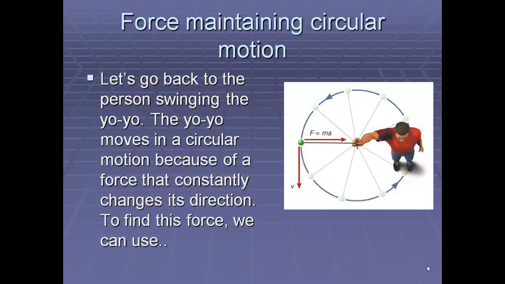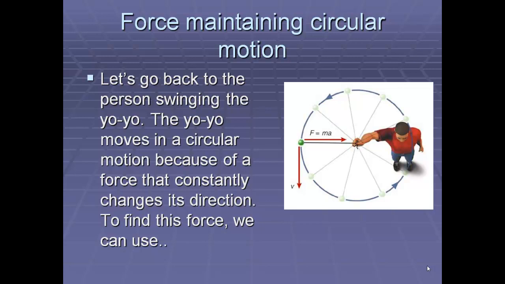Now, the yo-yo at any one moment in time is actually moving in a direction tangent to a radius drawn through the circle, as you can see on the diagram. The force that the person is exerting through a tension force through the string, however, is constantly redirecting that yo-yo's motion toward the center. As with any acceleration, we don't get that acceleration without a force being exerted.